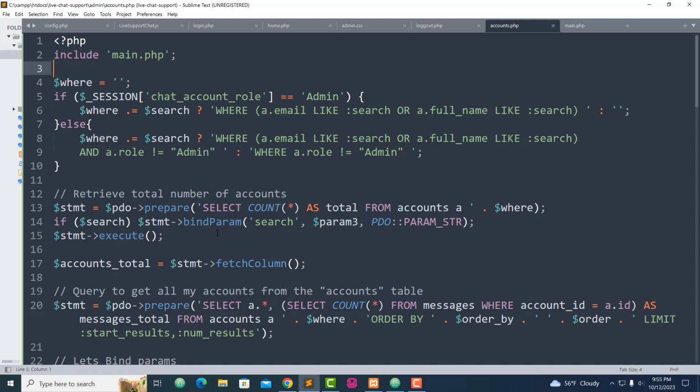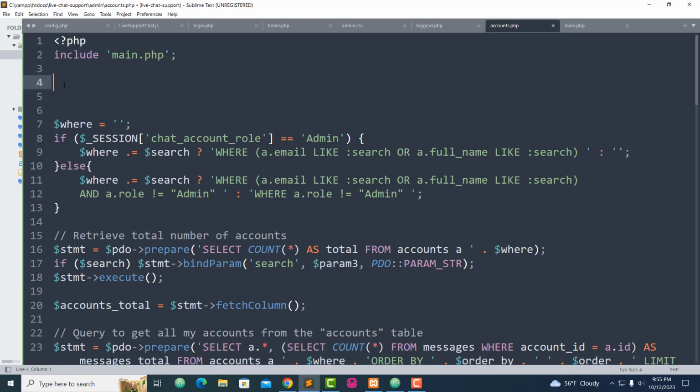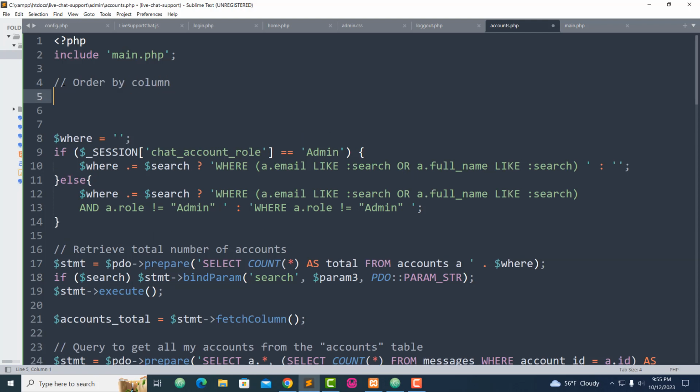Okay, right here, and then this is where I'm going to order by column.